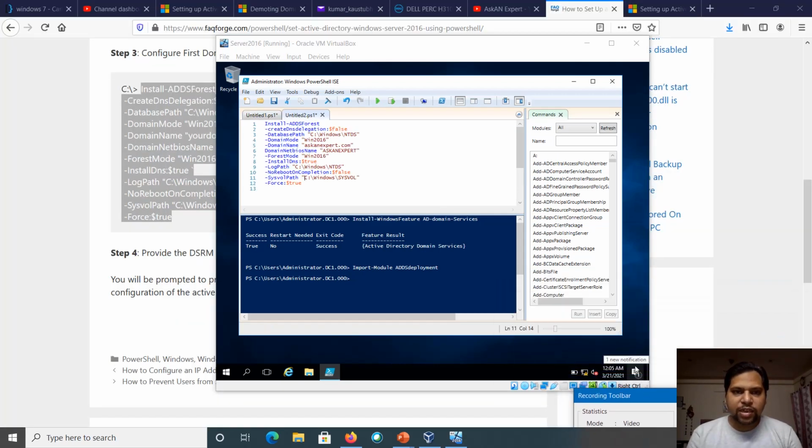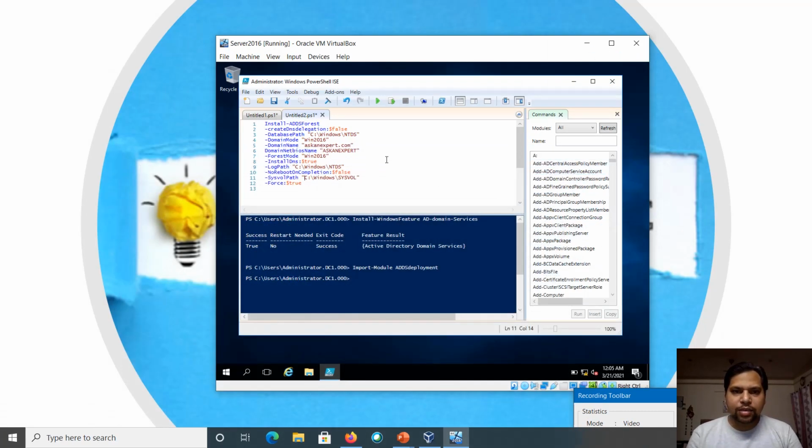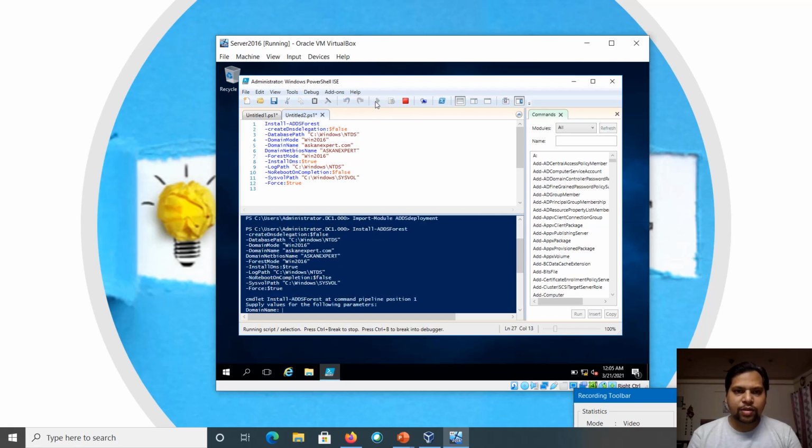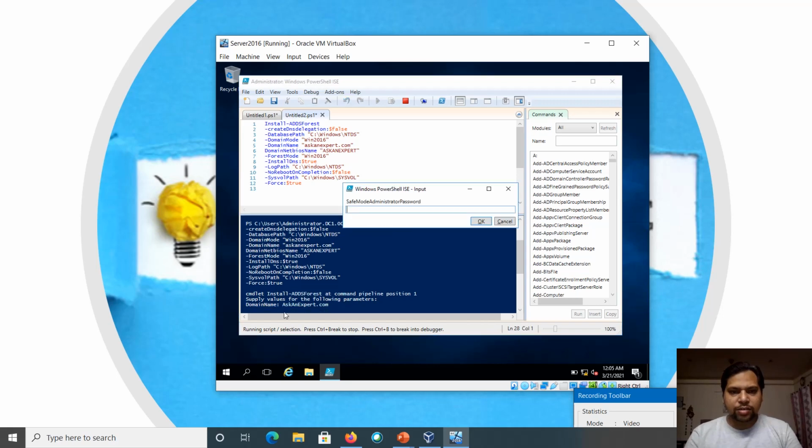So my script is back up. Let's run this now. So the domain name would be askandexpert.com. Enter. This is the DSRM password.